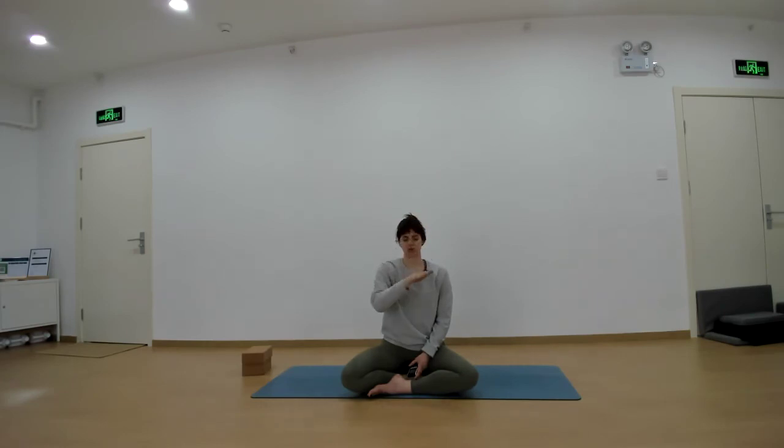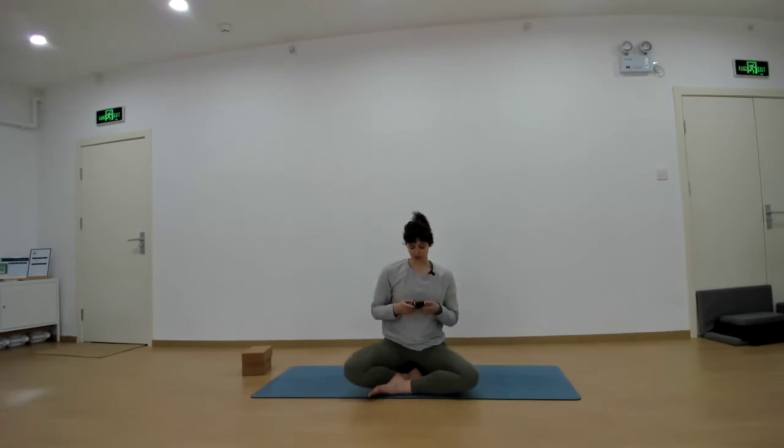Exhale for the count of four. Draw the third side of the box down from the top left corner to the bottom left corner. And hold the breath, close your box. You can visualize this box either yellow, orange, or red. I will start the timer. And after four counts, we can start together.